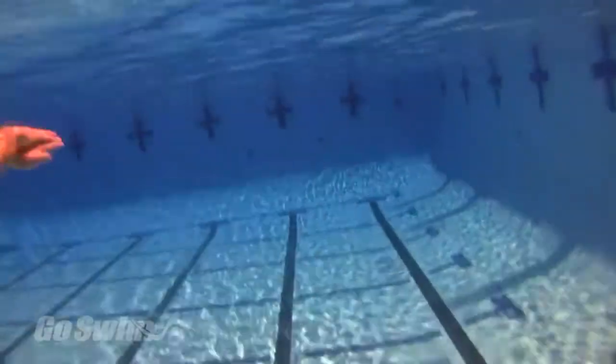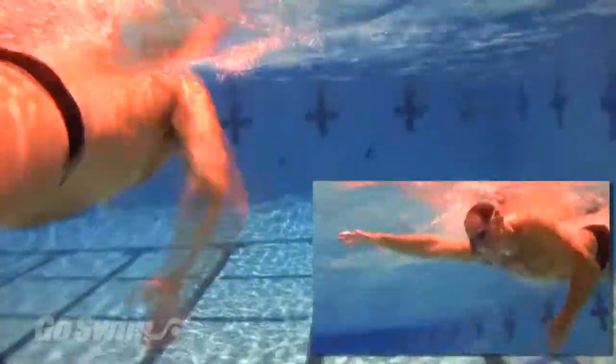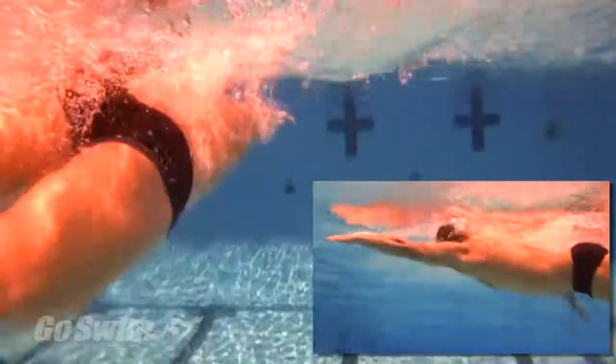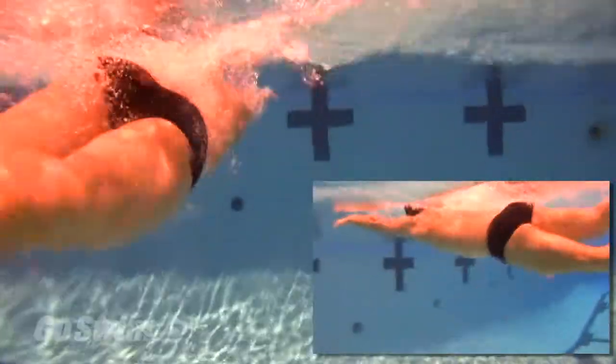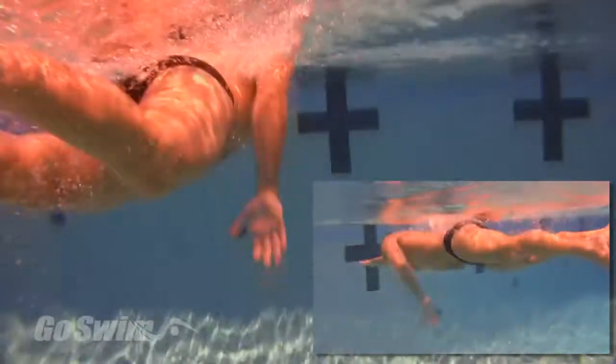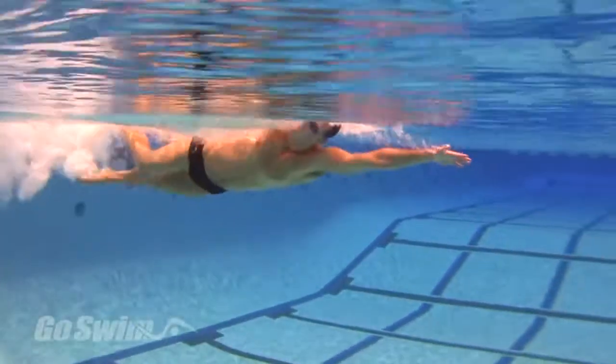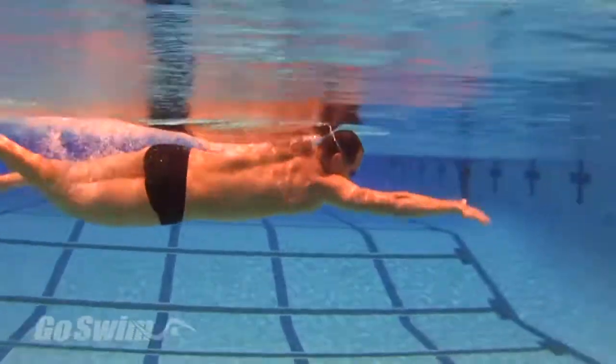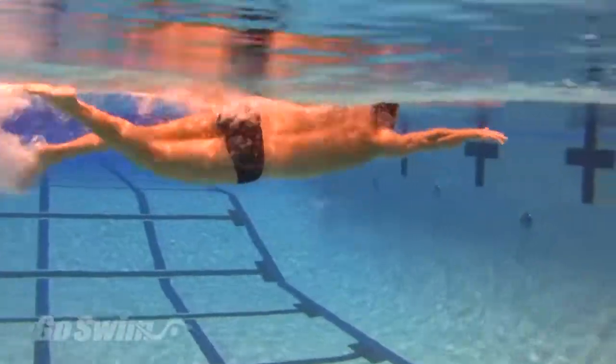When I teach clinics, I see a lot of swimmers drop their elbow at the beginning part of the stroke. They slip through the water, and it's not till the second part of the stroke where they start to get going. So they're starting from nothing to get their power as opposed to having the momentum and building into the power phase. By catching near the surface and by keeping the elbow high, I have more time to set up a connection between the hand and the hip, between the catch and the core.